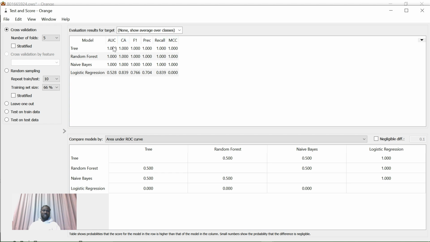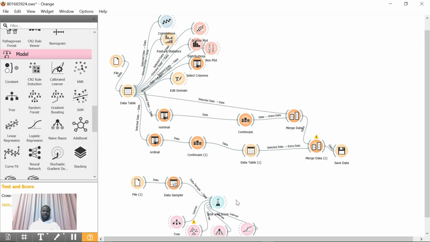So you can see the tree is having a higher score here, same as the random forest and the naive Bayes. So this is also telling us that these are the models that are going to give us an almost precise prediction for our data set. So now, so as not to waste time, let's try to sample our 20% data set, then we do our prediction.